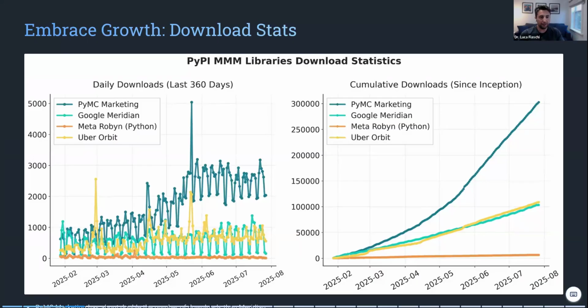If you look at these two graphs, you have the number of downloads for PyMC-Marketing and Meridian on PyPI, and two other frameworks, which are Robyn and Orbit. Now, Robyn is a library that doesn't implement the Bayesian method. This is a technique that comes from machine learning for assessing incrementality. It's actually very much used in the industry. However, most of the teams that adopt Robyn tend to be R users, and therefore the number of downloads on PyPI of the Python version actually doesn't show up.